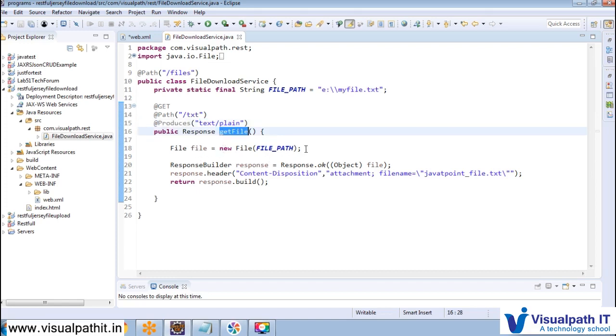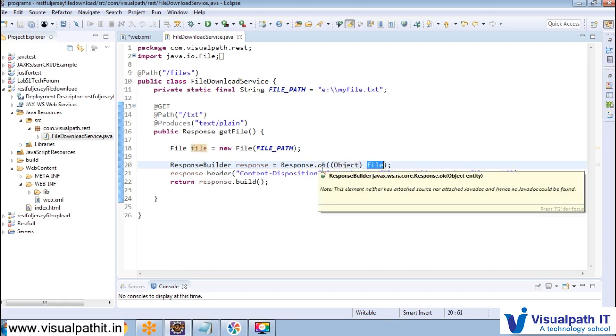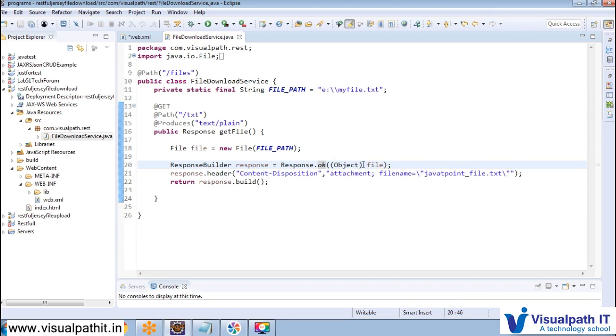File equals new File, with the path we will write here, and ResponseBuilder Response.ok with the object here, the file. ResponseBuilder.ok takes only an object type, so if we directly put this file, maybe it will create a problem.